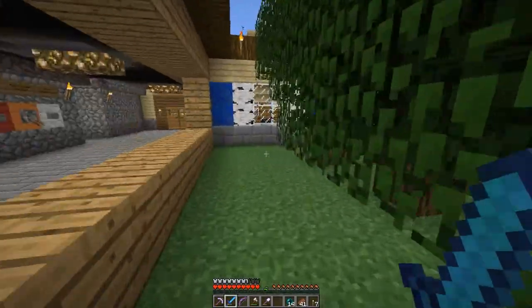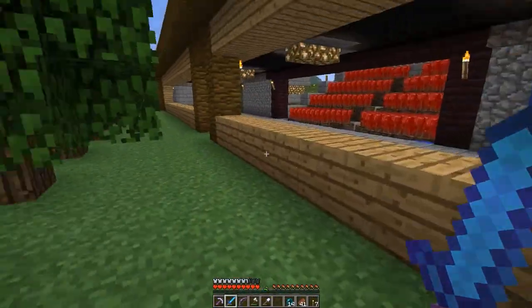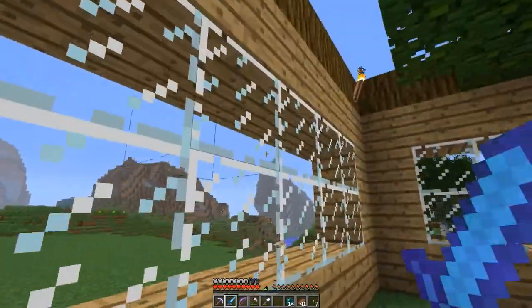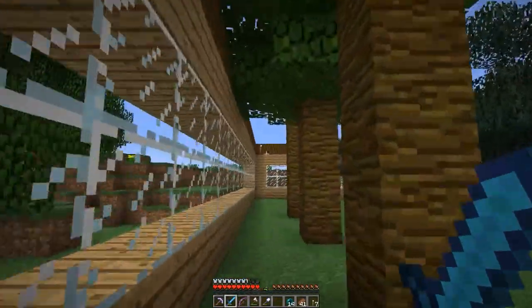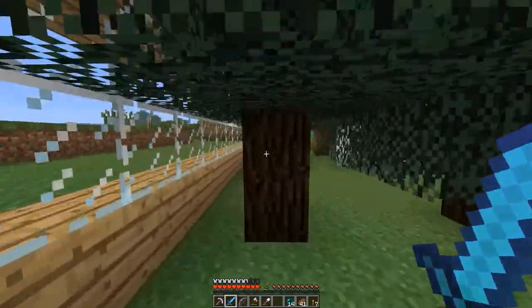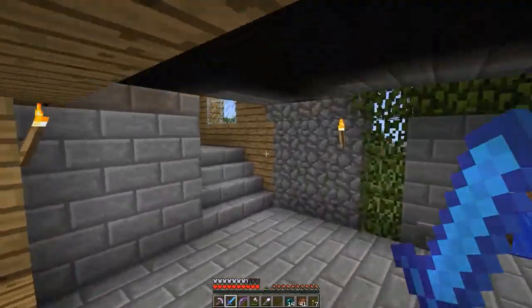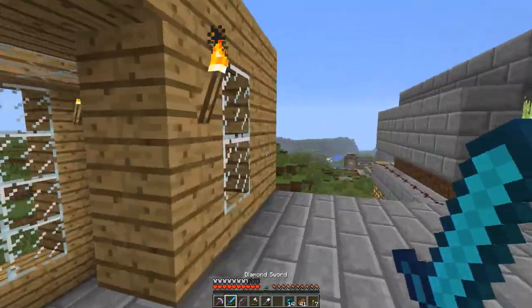I did have one suggestion, and it was to continue this style here, just having a loop like this around the edge. So that's what I've done. It's just a nice loop around the edge here. We've still got the upside down stairs on the outside. It's really nice and really simple. It's going to keep spiders out as well, which is always good. Oh, speaking of spiders, where are you?